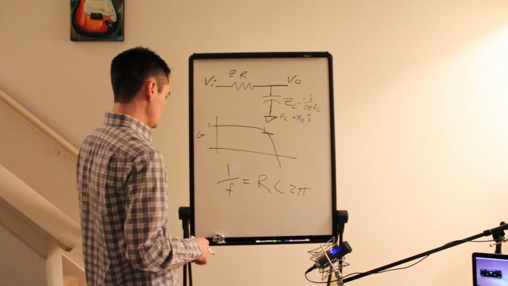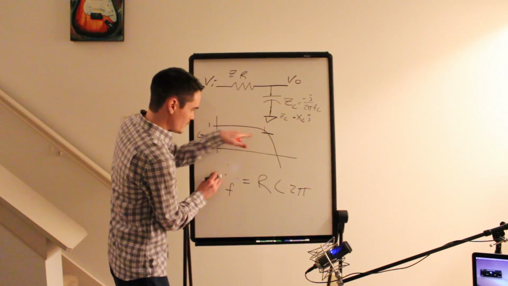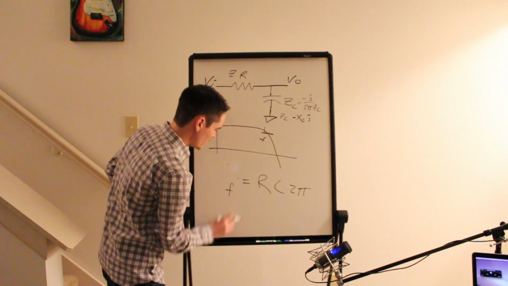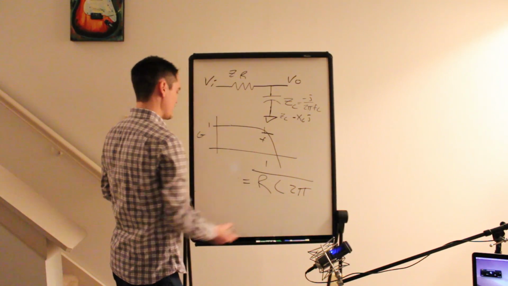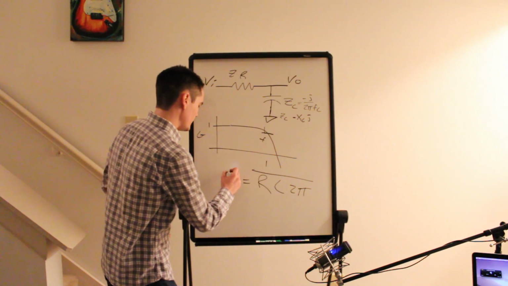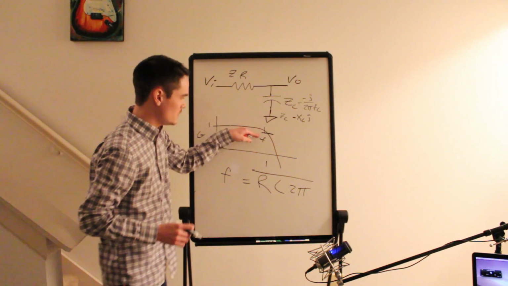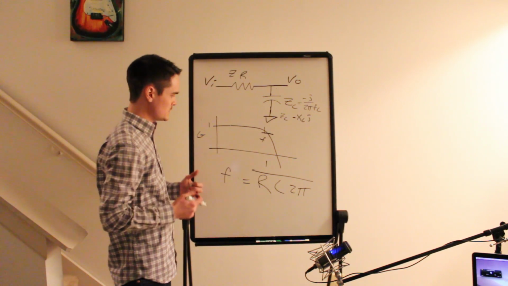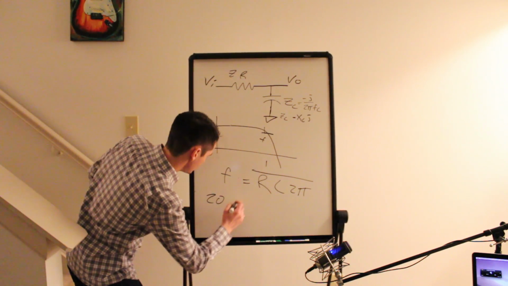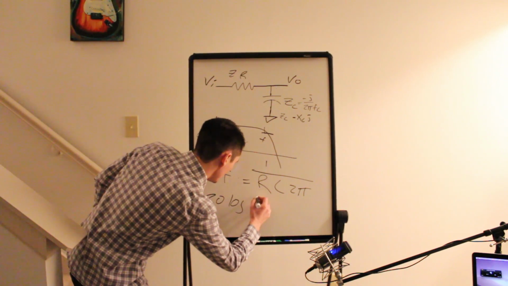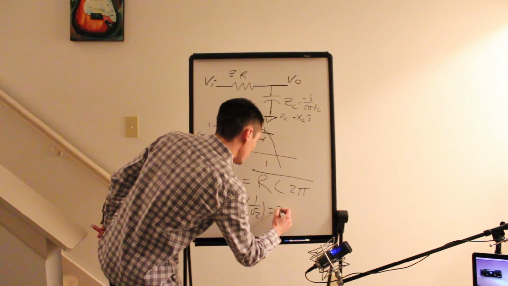So now you can solve for your frequency. Now, of course, what you can do, if you actually want to calculate this frequency at which it starts falling off, what that is equal to is 1 over 2 pi RC, and then that is equal to f. That is your cutoff frequency. This is your minus 3 dB point. Okay, and they call this the minus 3 dB because if you go 20 log of 1 over square root of 2, that will equal minus 3 dB.